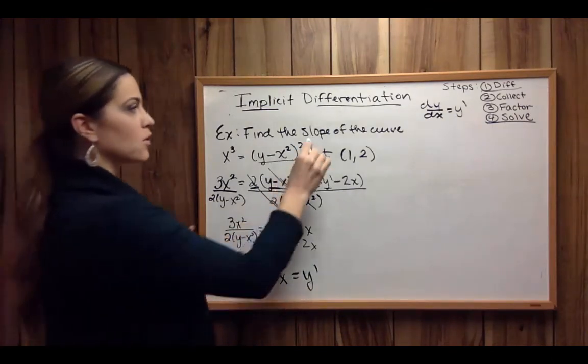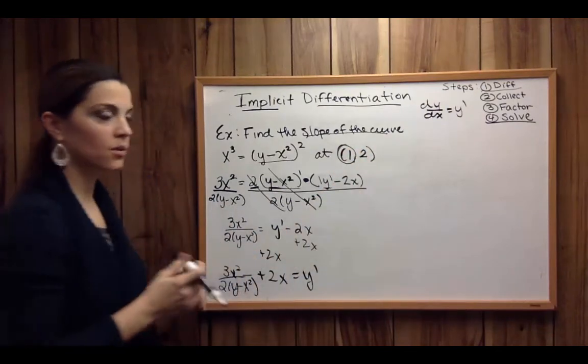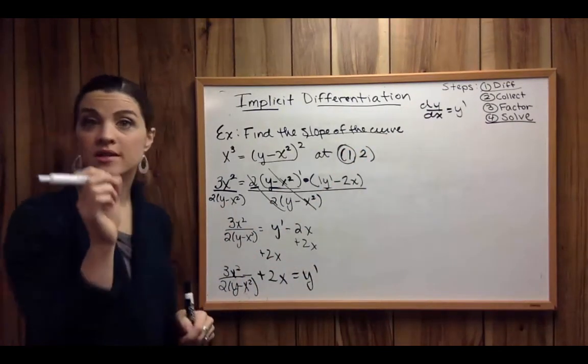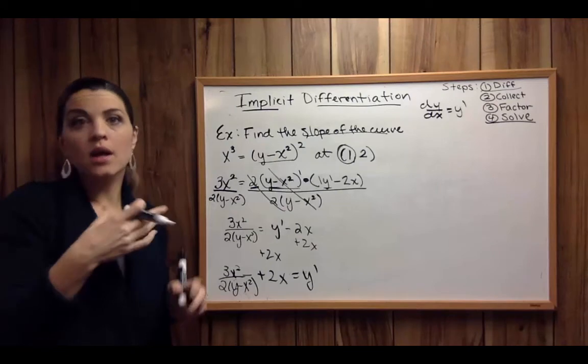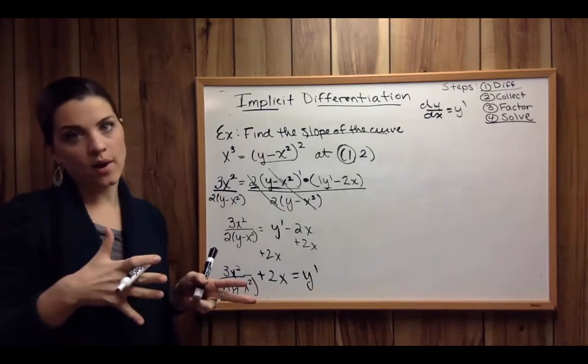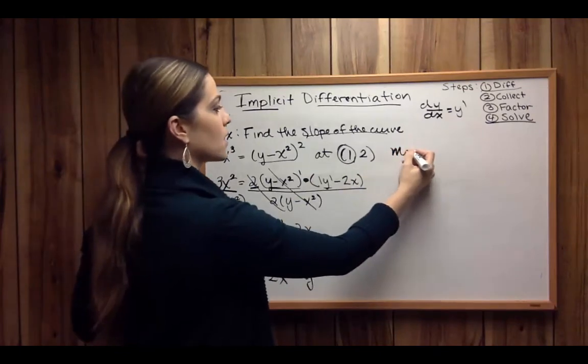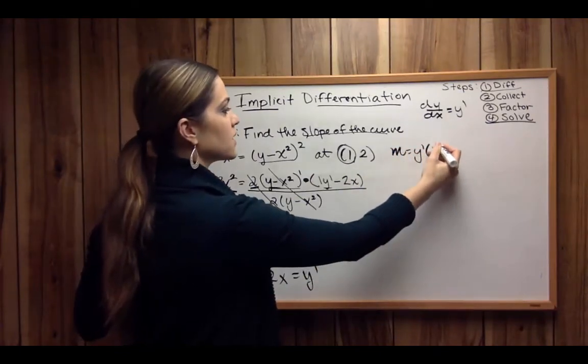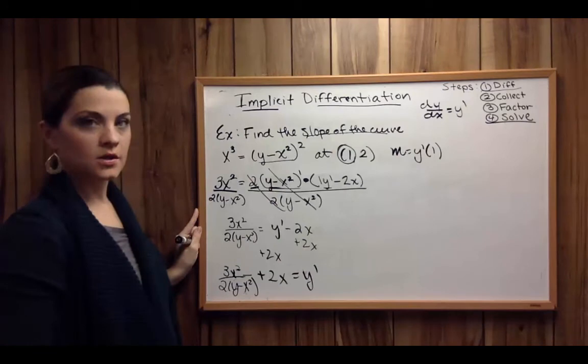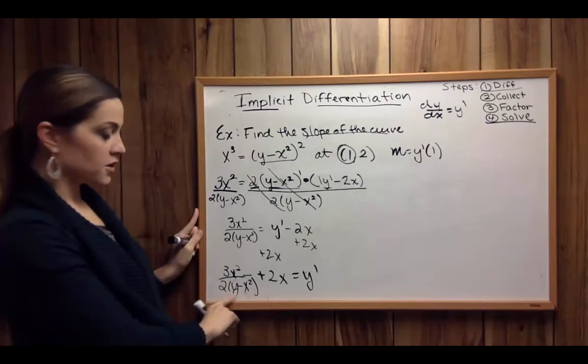It was asking for the slope of the curve at a point, and you specifically want to know about the x value. If they were asking for the equation of the tangent line at the point, then you would use both the x and the y. But they're just asking for slope. So remember, the slope is when you substitute in the x value into the derivative. So we're just going to do that now.